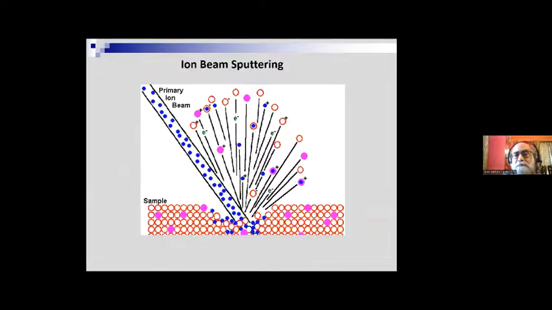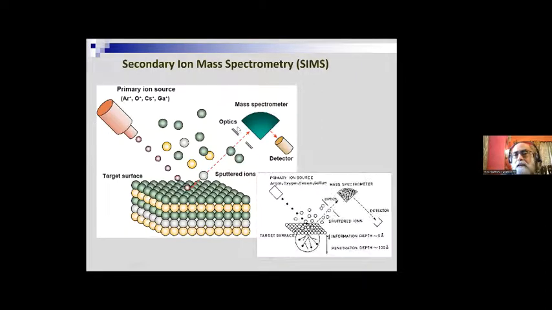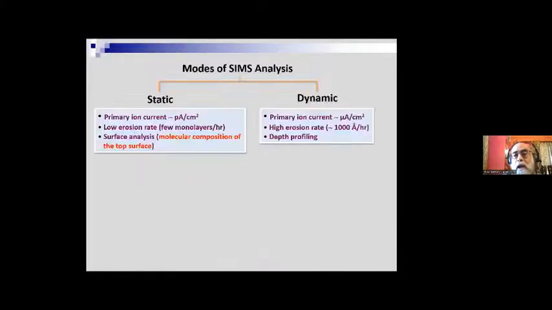So you can see the secondary ions are now mass analyzed and followed by the detector, and so we are detecting. Now I have to say two important things. We can actually control the primary ion current impinging on the material, and if it is extremely small, like picoampere per centimeter square, then we can have a low erosion rate, and we can really make the top surface analysis, because only a monolayer can remain, as the top surface atoms are ejected. So basically you are eroding the surface layer as a function of time. I think you understand what I mean.